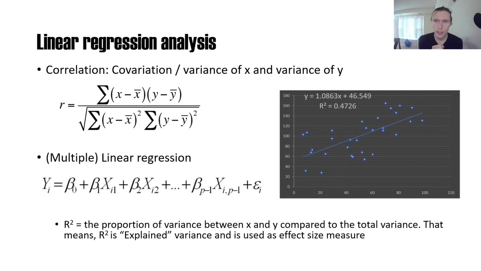If that were to be the case, then we would say that if we know BMI, then for 47% we can explain what IQ is. Or with a 47% accuracy, we could say what IQ is. Which means that if BMI goes up or down, then IQ varies as well. It wouldn't be a perfect explanation, right? There could still be some other factors, and that's represented by this epsilon value here. There are some other explanations about IQ score.